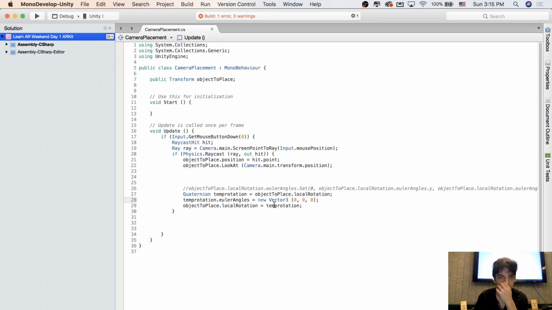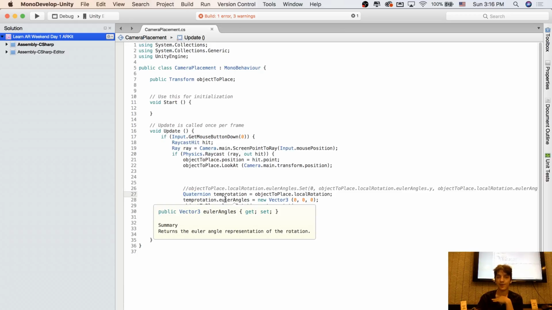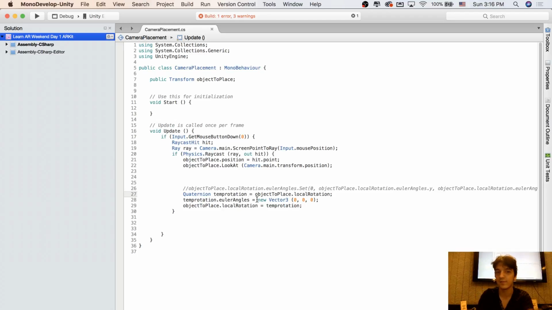You should make a type of Quaternion, which is that non-human readable rotation. Because if you don't do it like this, it will say you cannot modify a Quaternion, consider storing into a temporary variable. That's the error it gives you unless you do it like this.